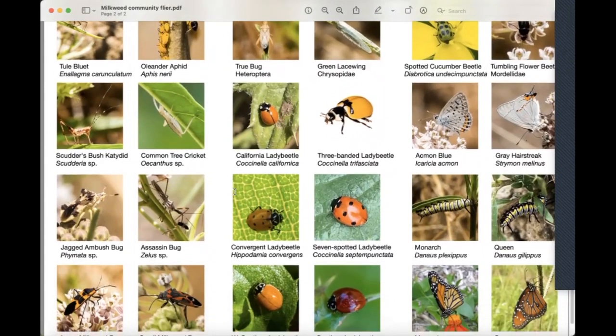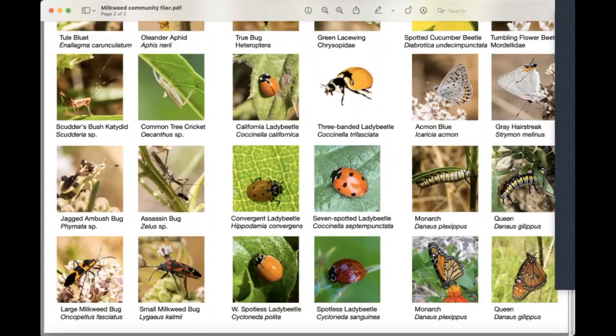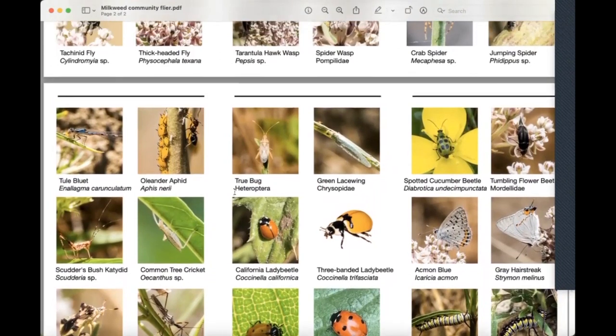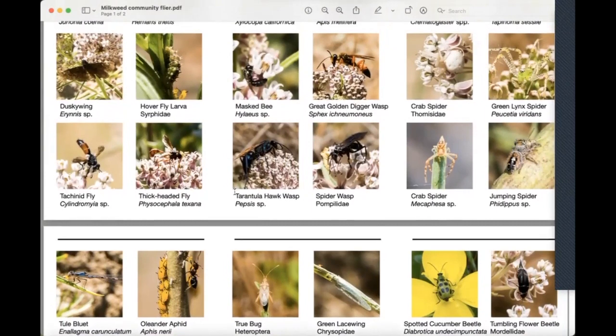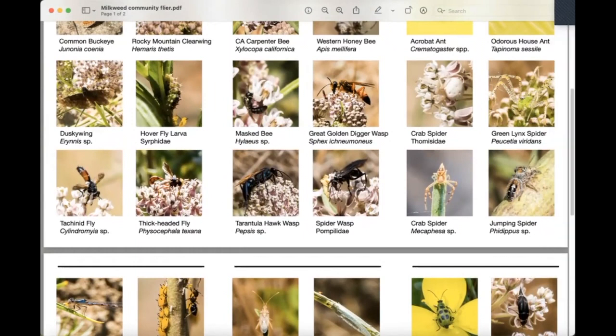That's when we see the crab spiders, like we saw two different kinds when we were there. You often see the green lynx spider, which is another really cool spider that is often hiding in these flowers. Jumping spiders, like the one we see here. This is the green lynx spider. It's a gorgeous spider, and later on they lay their egg sacs hidden inside the flowers. And then you can see the crab spider next to it. And many ants also come and visit these flowers to get some nectar.